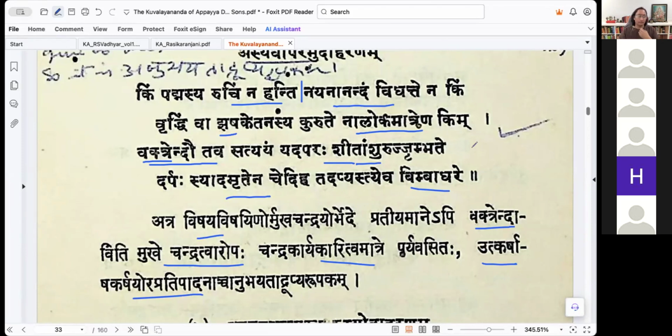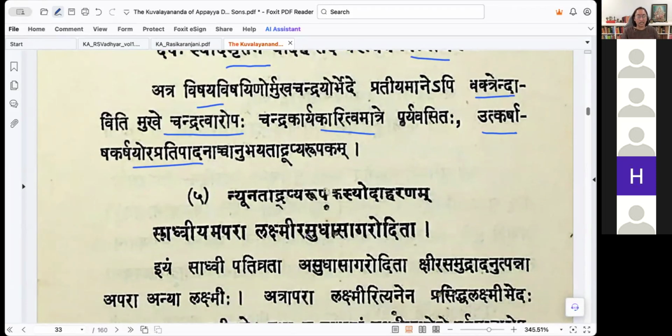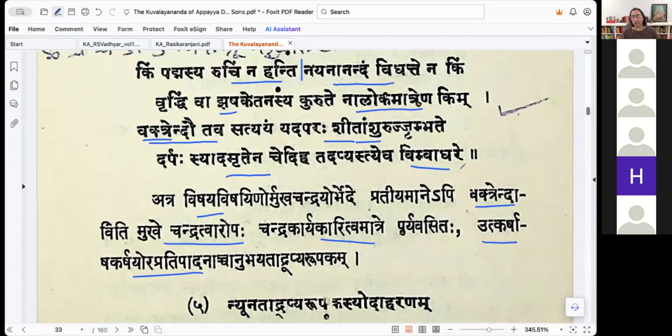Any doubts? In the Rupakam, always we should have a samasaha between the Vishaya and Vishayi, like for example Vaktrendu. That is not necessary. You will see other examples also where you don't need the samastapadam. Iyam sadhvi apara lakshmihi. If you see this, sadhvi iyam apara lakshmihi. So you can mention it as sadhvi iyam eva lakshmihi. You don't need to have the samastapadam there. I can have it in a sentence form also.